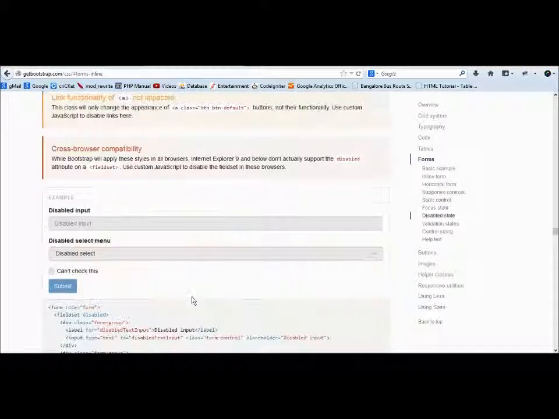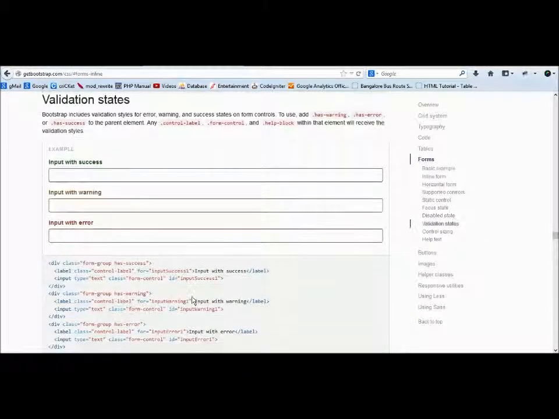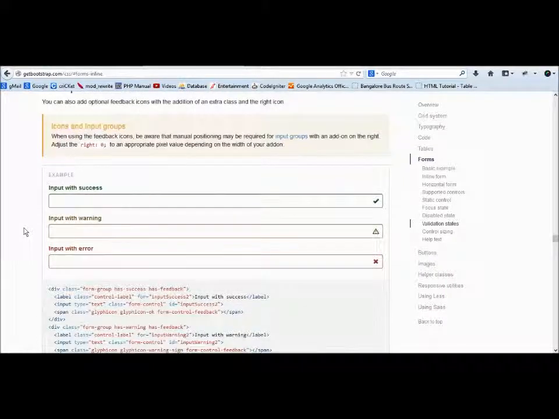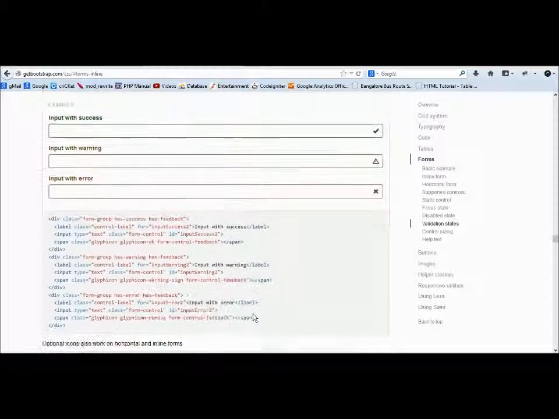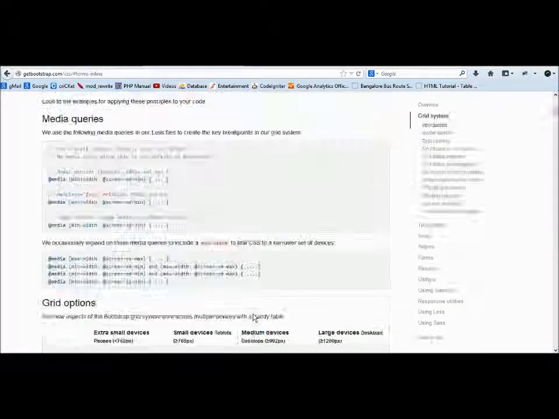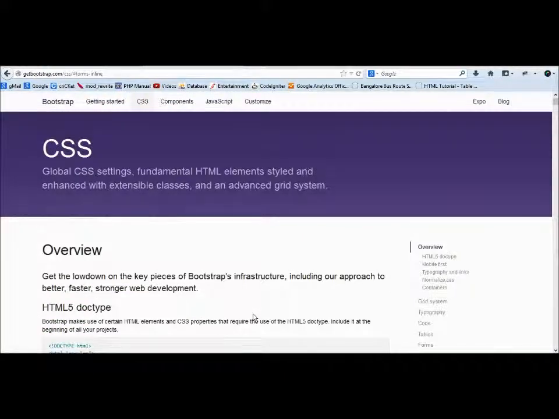And disabled inputs, disabled features, and validation states too, like this we'll see in the coming classes when we talk about jQuery. I'll talk about validation. Okay, until then we won't be. And you can put icons also inside your input texts, like you can see the class, but we won't be using this. Okay, just for the sake of it I'm saying, we can use that too if you want. Okay. So that's an overview of the CSS of Twitter Bootstrap, and there is one more in the CSS too.